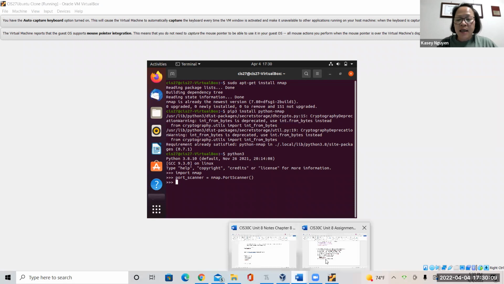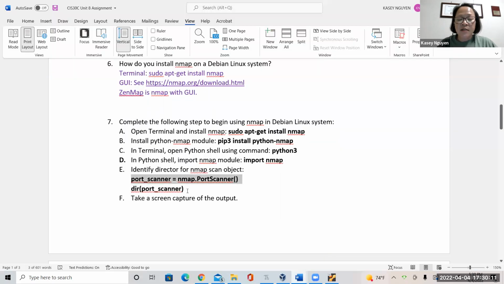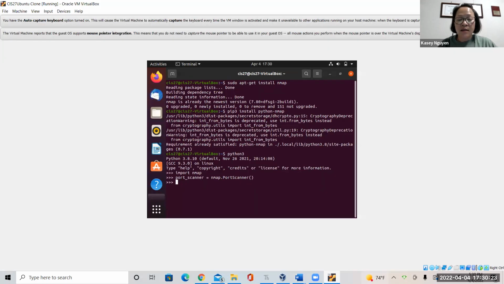And then in the next step, after we create the object, we would issue the dir. We would use the dir method. Basically, it's going to give you a directory of where that scanner would be. And since we named it port scanner, we just need to bring that down.